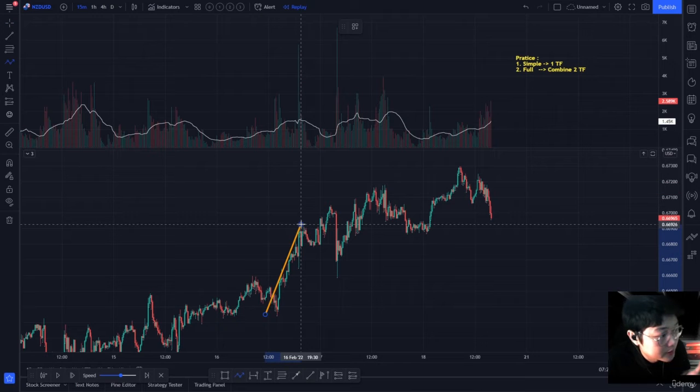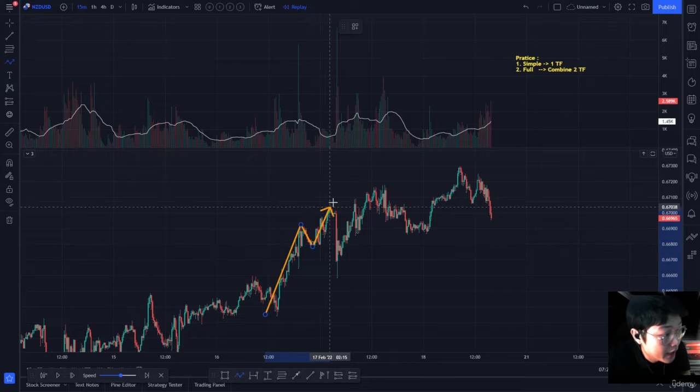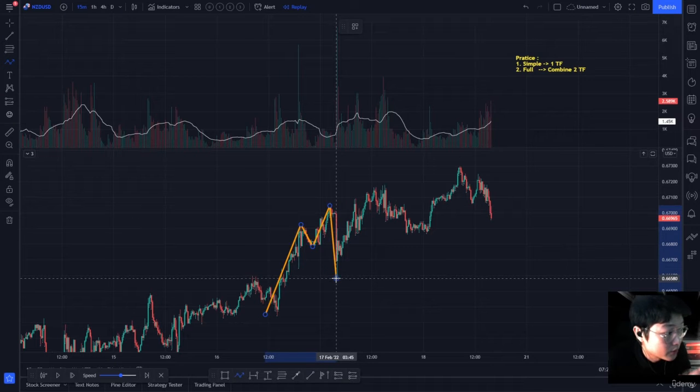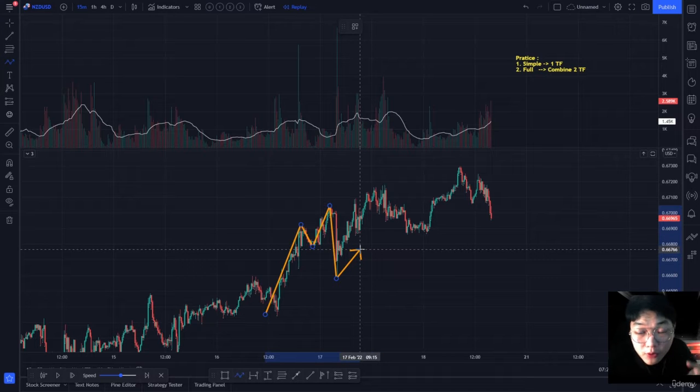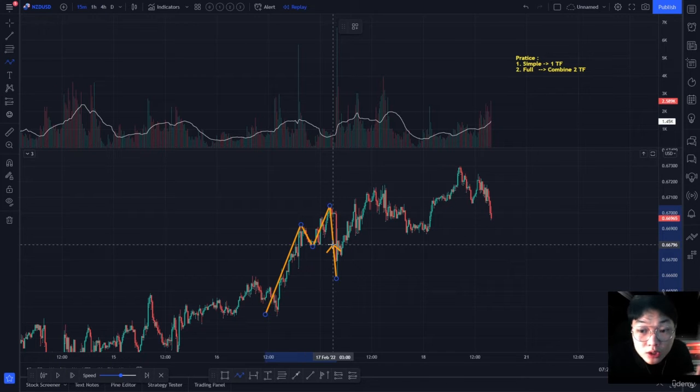Here we have the first pullback of the market, and here is the breakout of the recent high. Therefore, here is the second high of the market. At this time, here is the recent low, because the market just fell and broke the first key level. If you're trading on a low time frame like the 50 minute or 5 minute time frame, the structure and fluctuation of the market will have a lot of fail breaks like this, to take the liquidity by taking your stop loss.